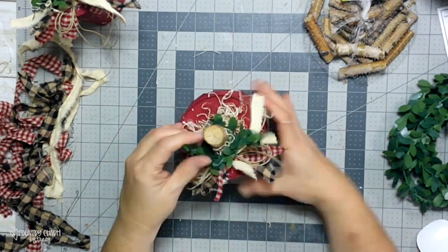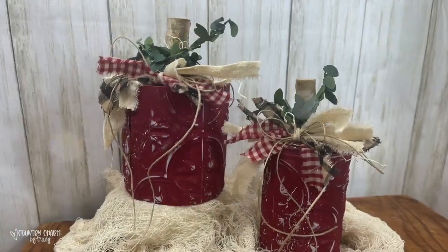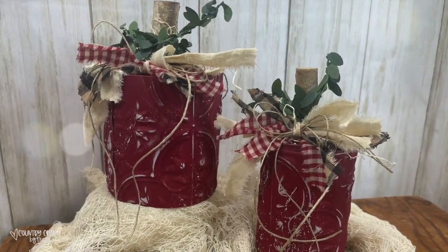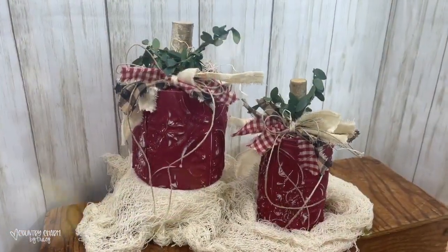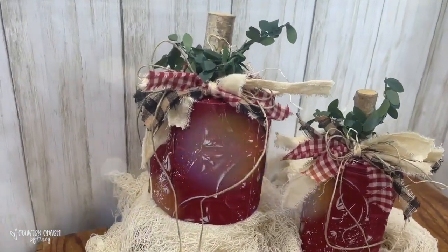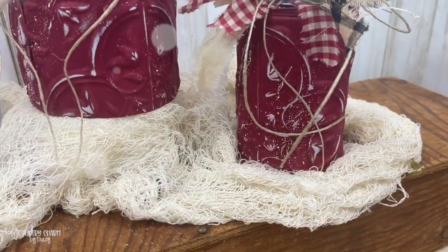What I did, now I didn't get that on film, but to roughen it up and give it a little more rustic look, I did take my sanding sponge and just go over it a bit, kind of exposing some of that undercolor, and it just turned out so cute. I cannot wait to make more of these.